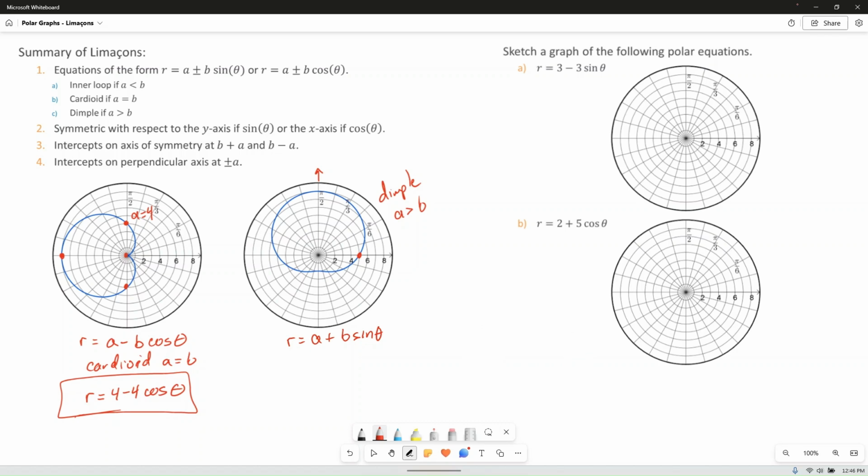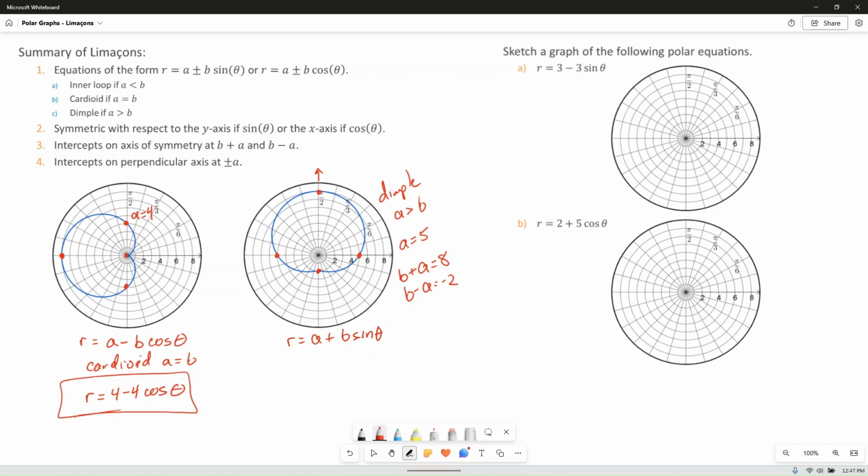And our graph hits the x-axis at the circle of radius 5. And so that tells me the a value has to be 5. So how do we find b? Well, I know that b plus a has to be a point on the graph. So b plus a is going to be an 8. And I also know that b minus a has to be the other point on the graph. So that's going to be a negative 2.